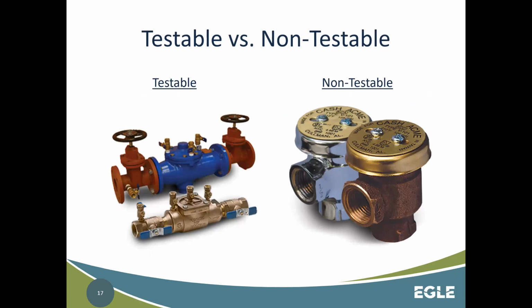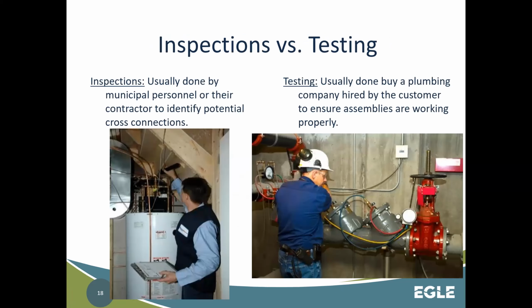Here's testable. So testable, you see these test ports here. These are located in the areas between the different valves within this that allow the tester to isolate them and be able to check the pressures to make sure they're in proper working order. And these are examples of atmospheric vacuum breakers here. All right, as you can see, there's no test ports on this thing. And these you would see typically in a couple different areas. I see these on dishwashing sinks or tub sinks at restaurants, or you see these on lab sinks typically too, something like that.